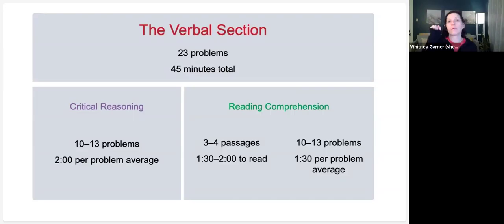So reading comp, everything we need is on the screen. Our job is, can we research without going out there on our own? Critical reasoning is, okay, here's this argument. Can we go out into the world or into the answer choices and figure out what new piece of information might be needed to accomplish a specific goal? Now, we've got a 4-step process for the critical reasoning family of questions. And so we're going to do this through a bunch of questions. We're going to go through a bunch in practice.